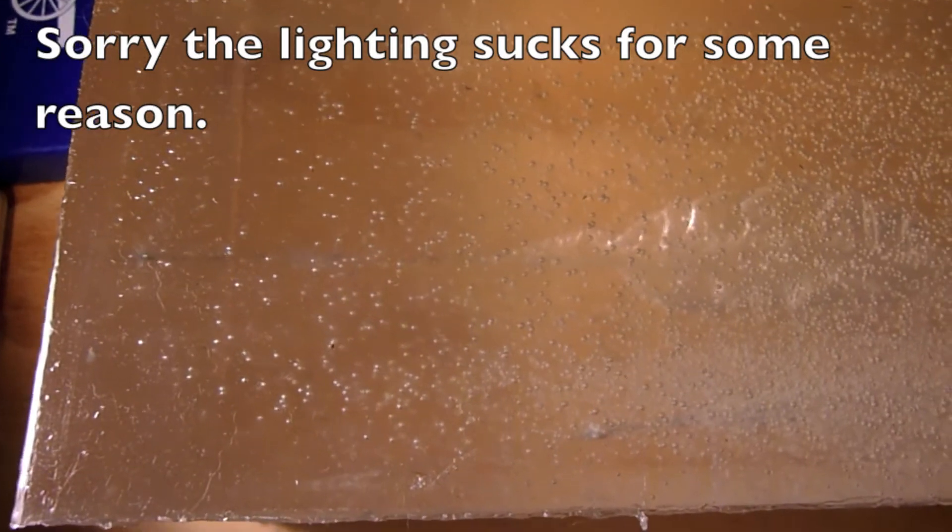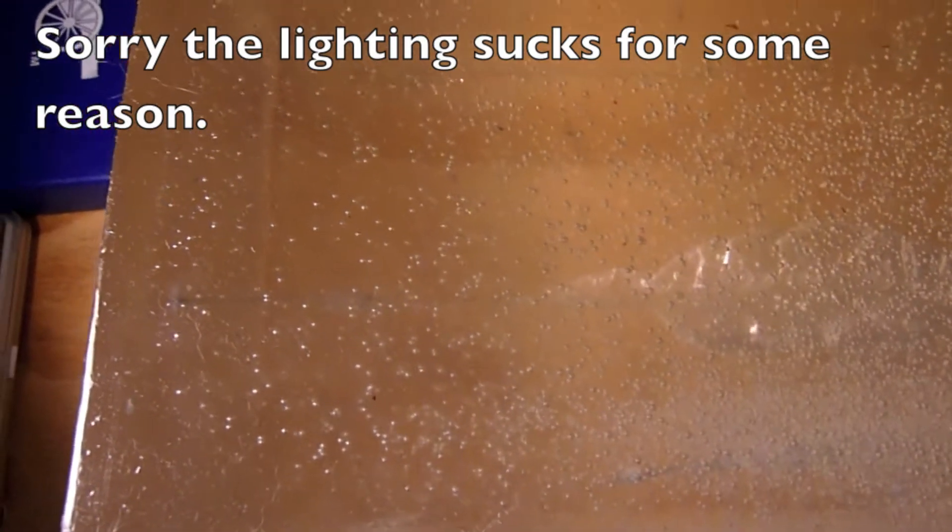As you saw, the bullet fully penetrated and there was no expansion. Here you can see the track — I'll try to get you a close up. I'm using the exact same block that I used for the first test; I didn't melt it down at all. There's a large plug of denim right towards the end. The bullet then goes down a little bit and exits just below the first shot entrance.